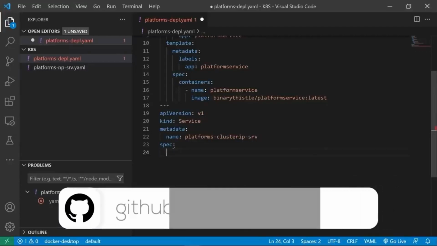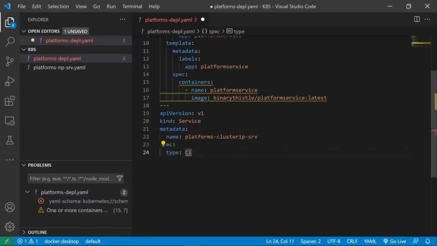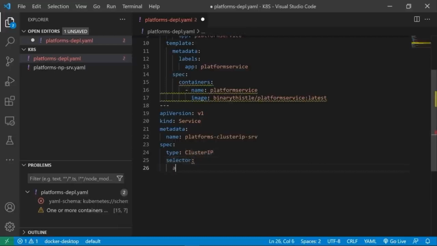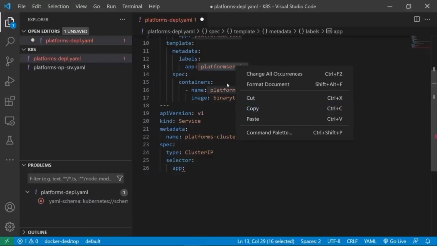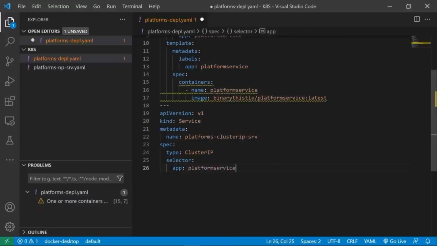Anyway, so we've specified the name of our cluster IP service, and I'm just going to specify what type it is, and it's of type ClusterIP. Capitalize that, and then selector, tab in, app, and we come up here and we actually pick the name of our template, which is platform service in this case. I'll just make sure I've not copied too much space there. There we go. I'll paste that in here. Again, you've got to get this stuff absolutely correct.